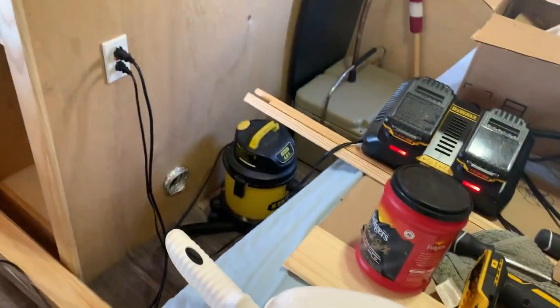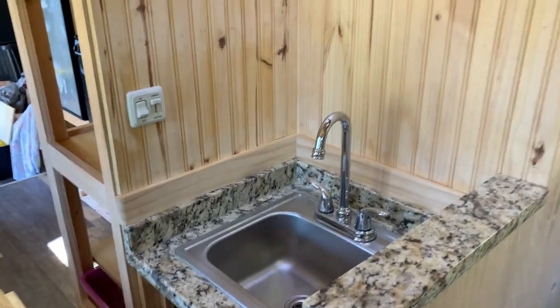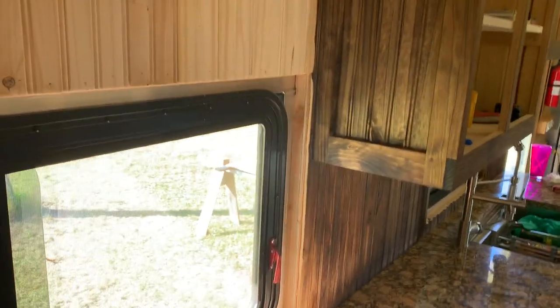Theoretically, we could change stains if we want, but I think, I don't know if I showed you the bathroom or not. Got the light up in there. That's all ready to go. I'm gonna build a medicine cabinet. We couldn't find one that we liked, so we decided not to put a cabinet here.